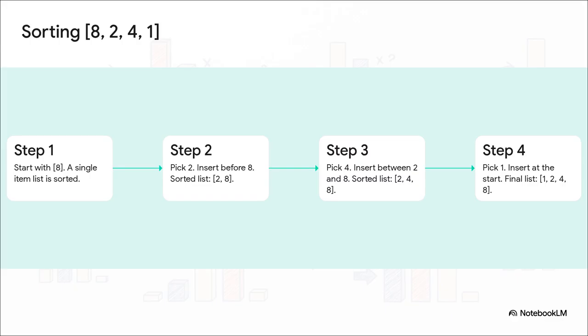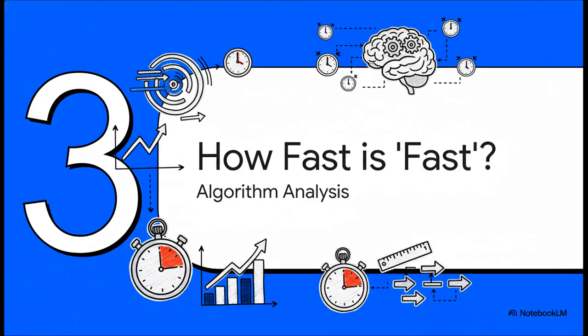Pretty simple, right? Okay, so the algorithm works. The testimony is crystal clear. It gets the job done. But here's the thing. In the world of computer science, just working isn't enough to win the case. The real evidence, the thing that separates a great algorithm from a total liability, is performance. So, how fast is it really?